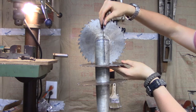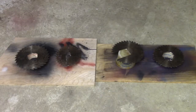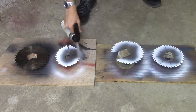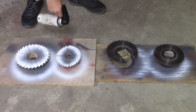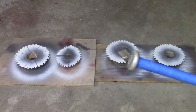Once everything gets riveted together, it's gonna end up being put together like this. Now I'm gonna go ahead and spray paint the tips of the blades white because it'll be a hassle to do later. As well as the bottom of the baseball bat.